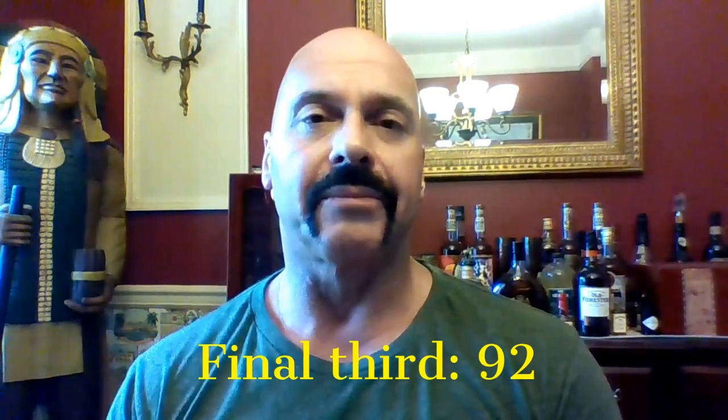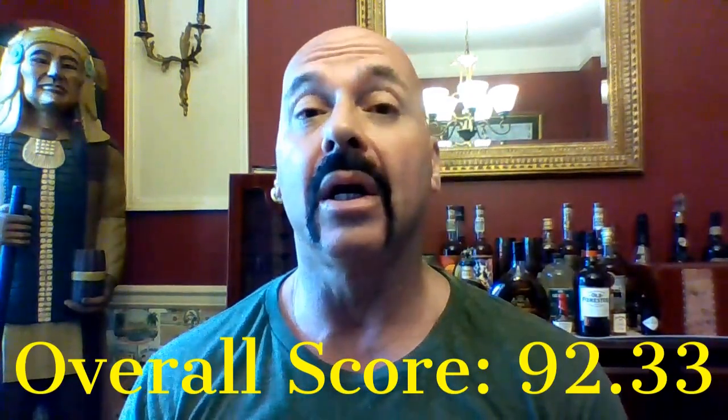But as far as this cigar goes, I'm holding serve at 92 for the final third. It's a good cigar. It's not a wow cigar, but it's good. Basic cigar. Nice flavors. I can tell it's an early Aganorsa type cigar. It's not in the category of the Torch, most recently reviewed, which got 96, but it's a good cigar. Overall score for this cigar is 92.33. Not bad at all. So that'll do it. The Aganorsa Leaf Buena Cosecha Corojo Torpedo. 92.33.